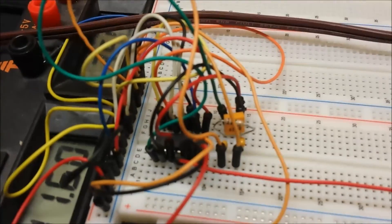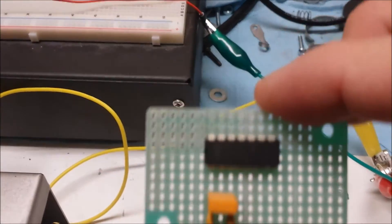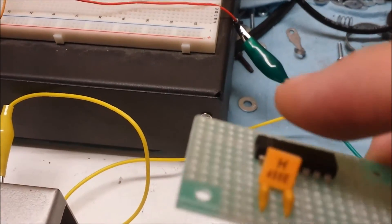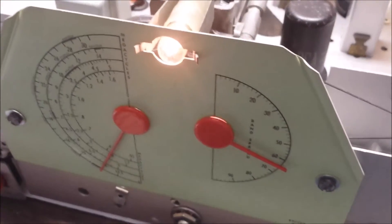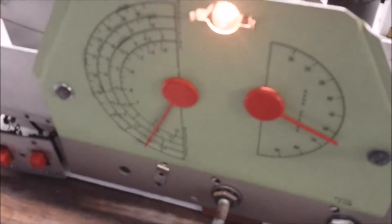I have my new-style BFO set up on the breadboard here. It'll eventually look like this — five components: a 4069 IC, a 1 meg resistor, a 455 kilohertz ceramic resonator, and two 100 pF capacitors. As you can hear, on 20 meters it actually works. Right now I've got it just wrapped around the antenna wire. Just to show that it makes a difference, I'm going to shut it off — and there it disappears. I turn it back on — so it's working, actually working quite well.